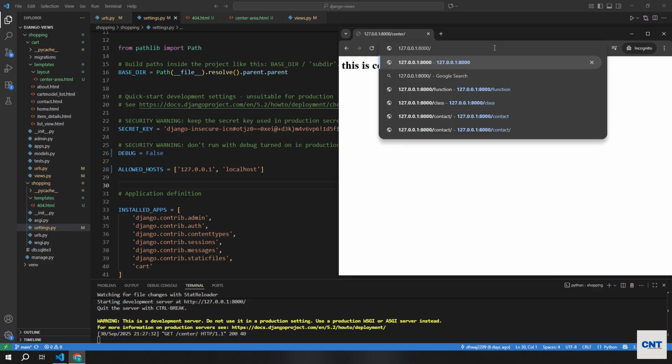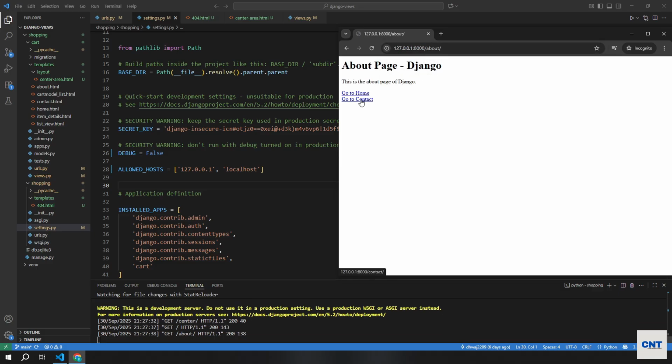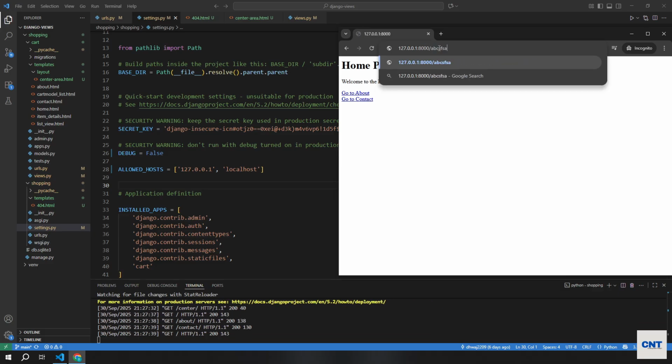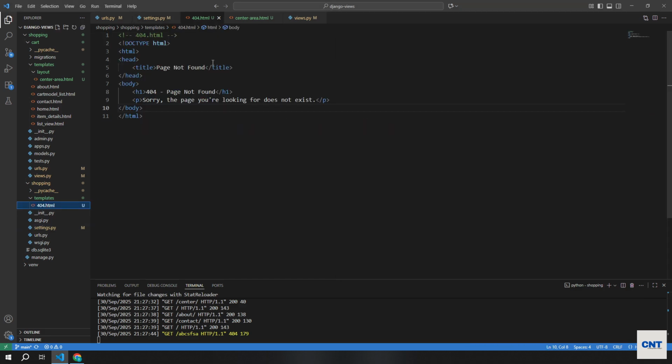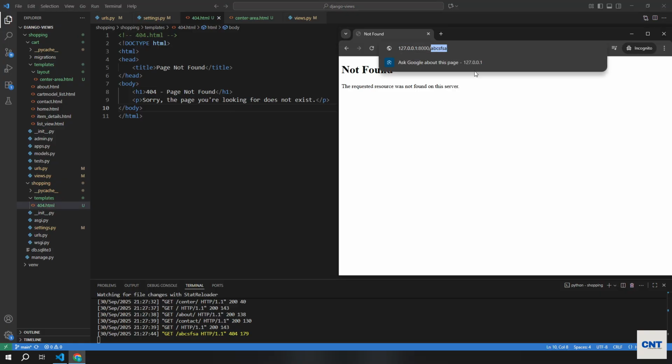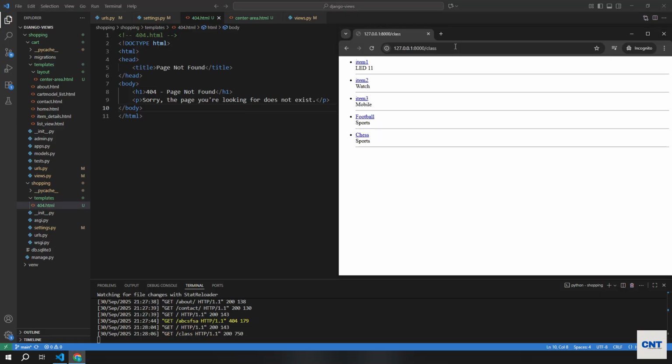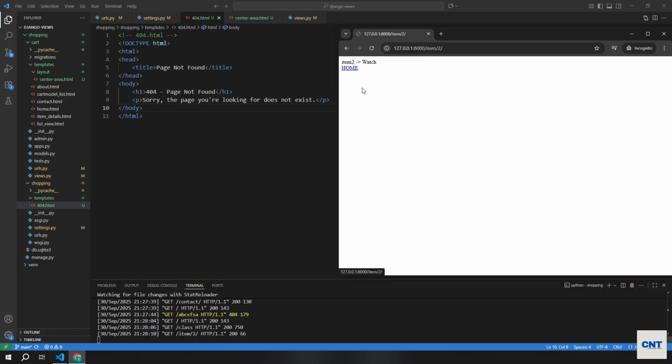It will still work as soon as I type valid URLs. Type any wrong URL in my browser, and it will redirect the user to the not found page, that is the 404 page, the page that we have just created. If you type a valid URL, it will navigate you to the right view.